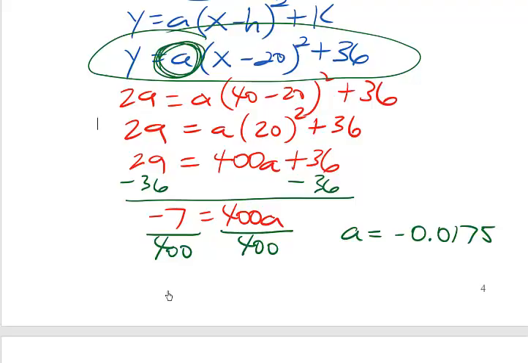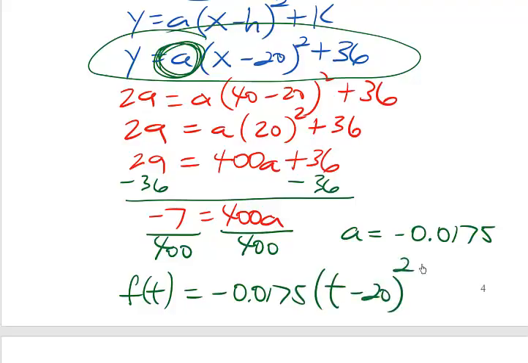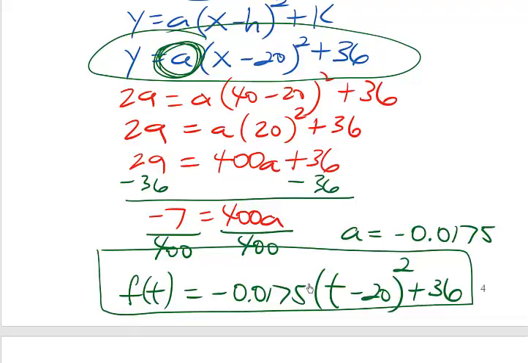We'll go ahead and use the right letters here, and the directions do say to use function notation. So that means my final model would be f of t equals that A number we got times (t minus 20) squared plus 36. We're saying that this equation does a reasonable job of modeling this problem. Now, one thing we could do is go back to the calculator and type this equation in and make sure we've done it correctly.